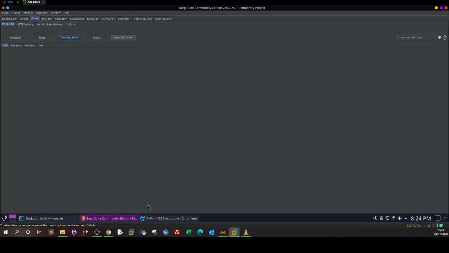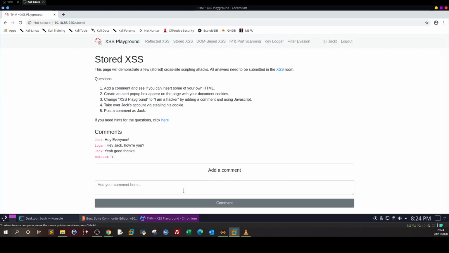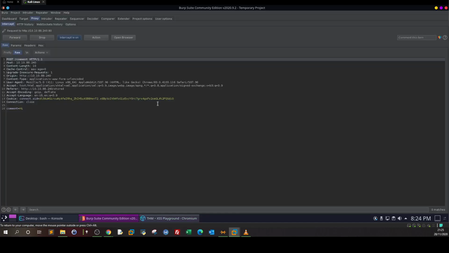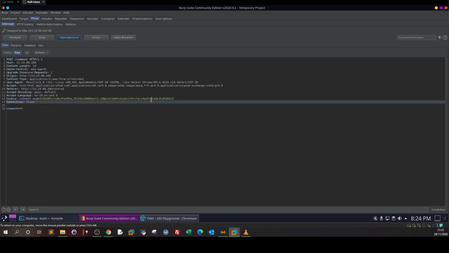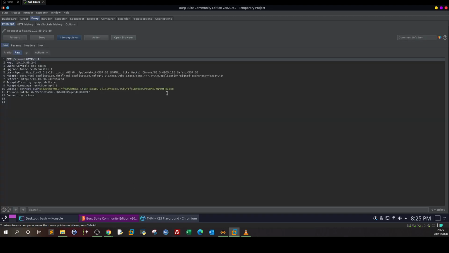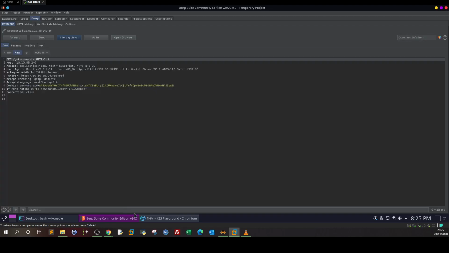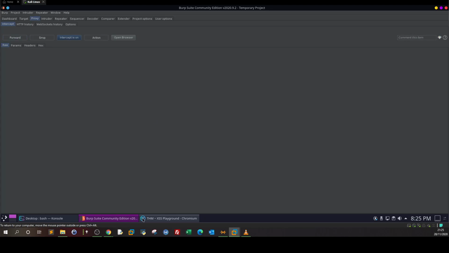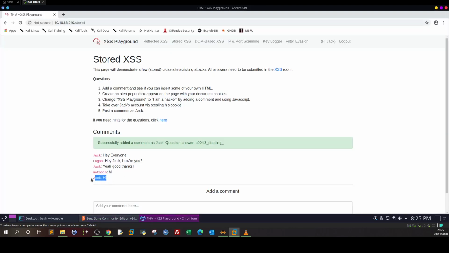Forward. So this is Jack's page. Now if I type hi, I need to intercept this request as well. Hi. And change the cookie again. Oh, the cookie is the same. Nope, it's not the same. Actually, it is AT, not AU. So we put this one more time, forward. And one more time, forward. So Jack is saying hi. As you can see, we have successfully exploited that.